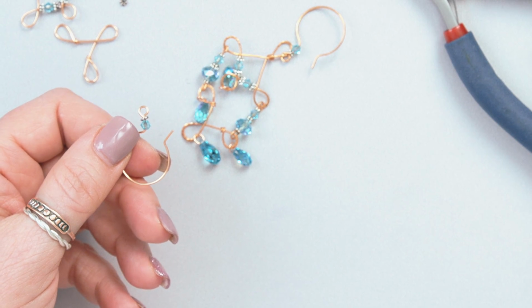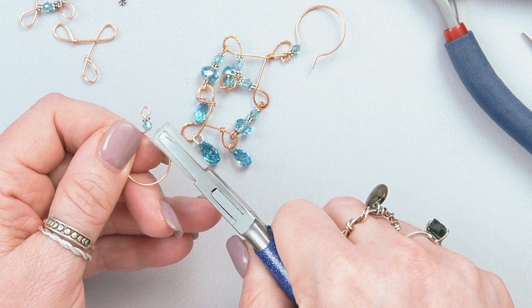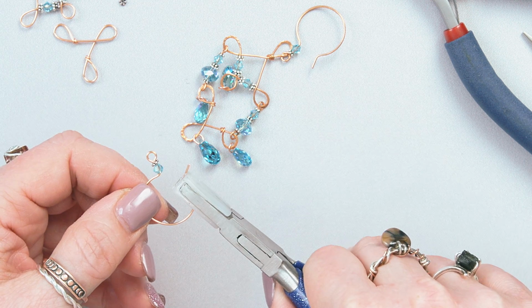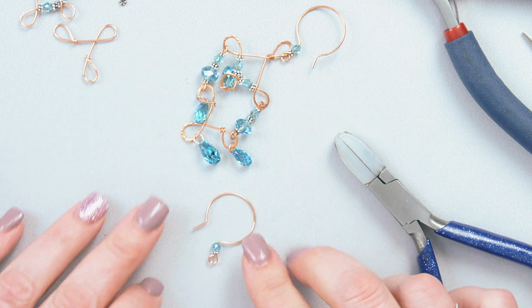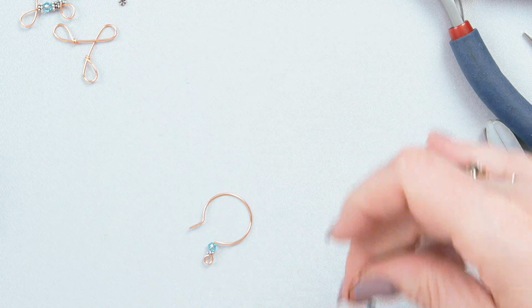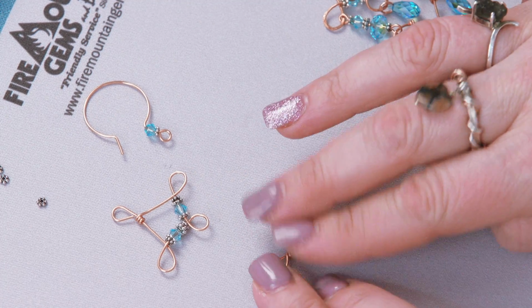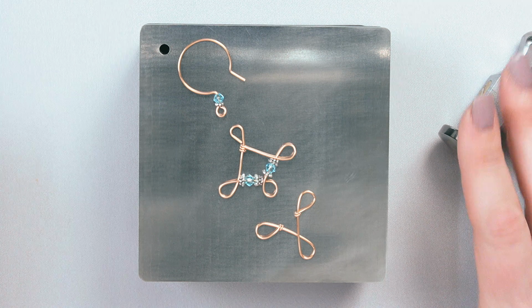Then to make sure that the ear wire is very straight, I'm going to use my nylon jaw pliers, and I'm just going to make everything on the same plane nice and flat. And there you have your embellished ear wire. So now we've got the 3 wire components made. Let's go ahead and add the hammered finish to the pieces.